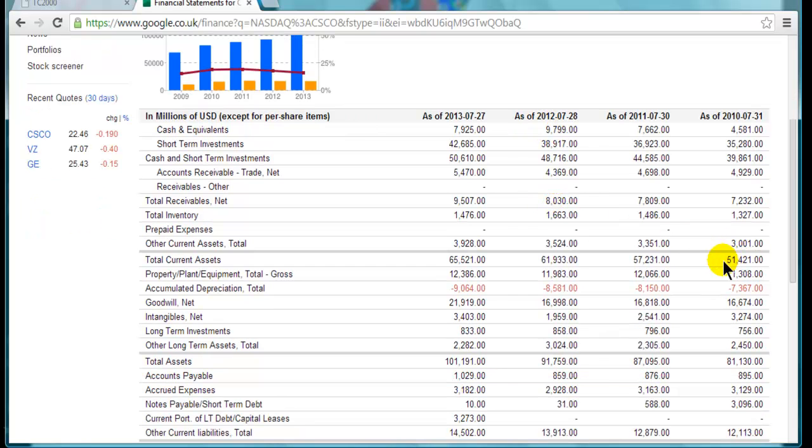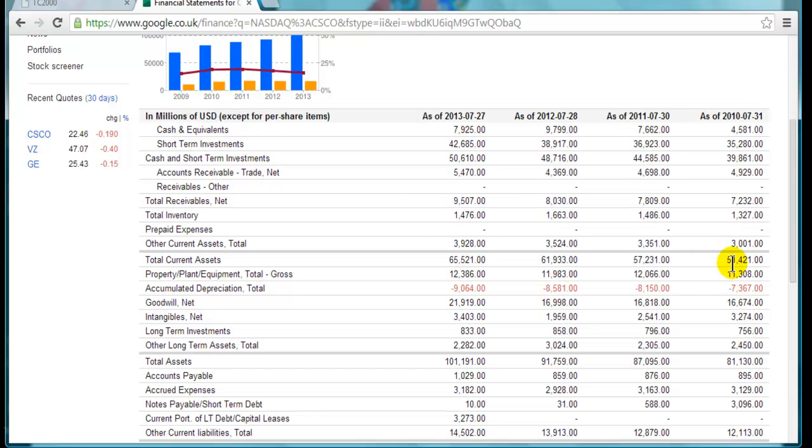So the total current asset for Cisco in 2010 was 51,421 millions of dollars. That's 51 billion dollars, because what you are seeing here is in fact millions of dollars.